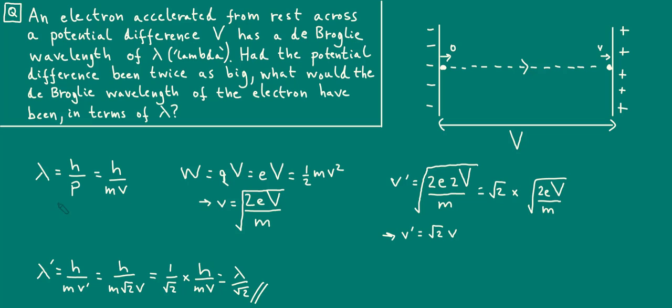I would say this is a relatively tricky 1-mark question because we're having to deal with not only concepts of wave-particle duality, such as de Broglie's relationship, but also concepts such as voltage and work done, and therefore energy transfer. So this question is really touching on a number of different areas of the physics syllabus, along with testing your mathematical ability to manipulate algebra fluently.